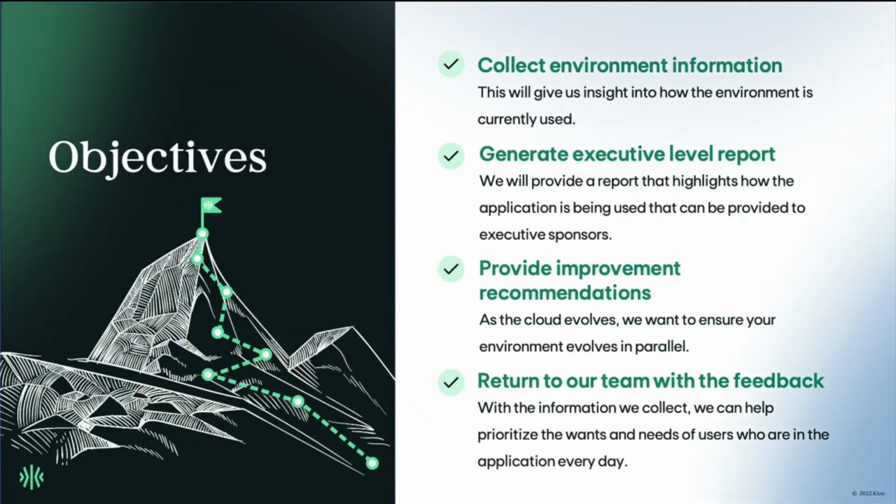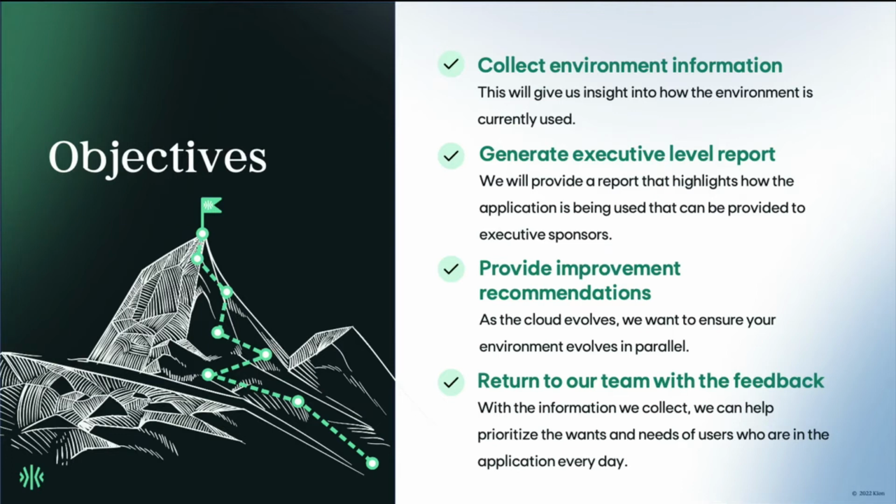The primary objectives from our Kion Objective Review are, A, collect environment information. This is done via that 1 hour meeting. An artifact that is generated from that call is an executive level report. This is a 5 to 6 page report that is doctored up very nice with all our findings to ensure that not just you, but everyone in your organization from the top level all the way down to the boots on the ground folks know what is Kion, what you're doing with Kion, and how you can continue to work forward and get ROI out of the application.